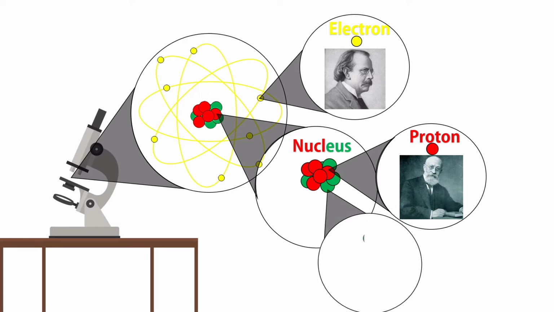The neutron was discovered by James Chadwick in 1932. It had no charge and a mass nearly equal to that of a proton. It is not present in the hydrogen atom. It is represented as n.